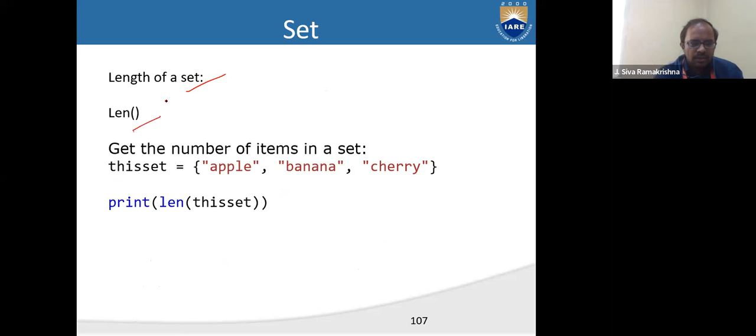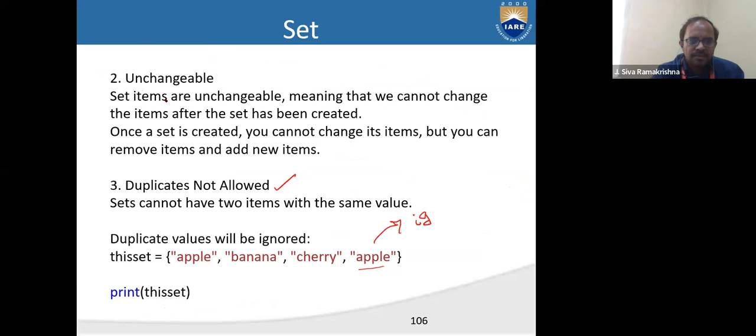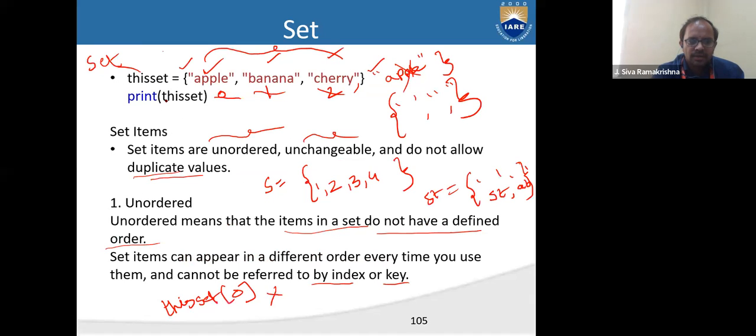Better if you note down these properties, it will be useful for you. That is unordered, unchangeable, unindexed, and duplicates are not allowed. Note down these definitions. These are the properties of the set, right?